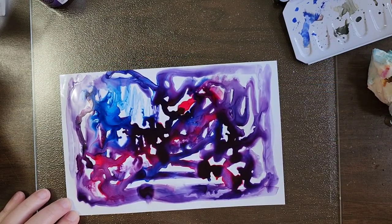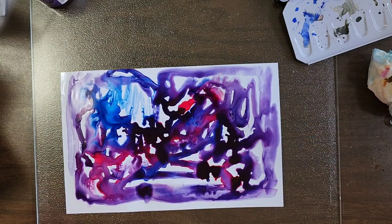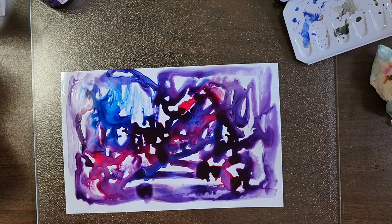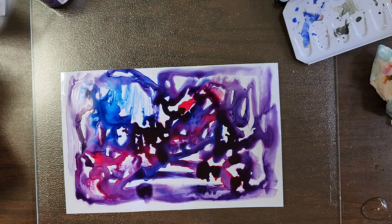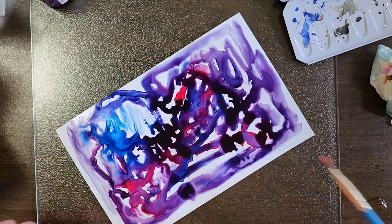And if you see in this, that is color from the water. Kind of took my water to a whole new level of purple. And red and blue make purple. And then I put purple on there as well. So there we go.